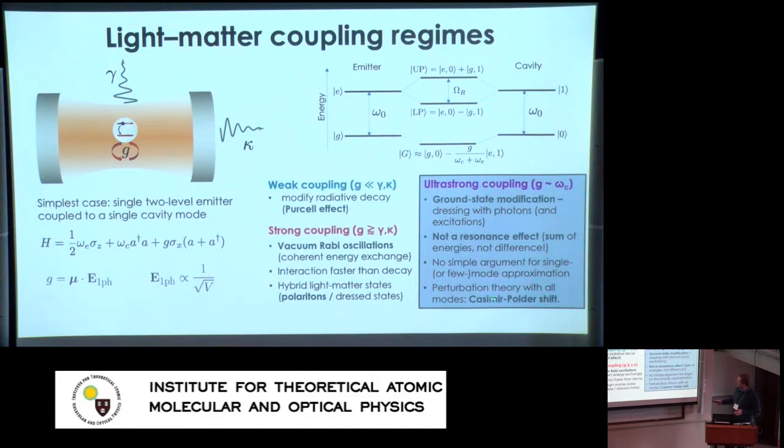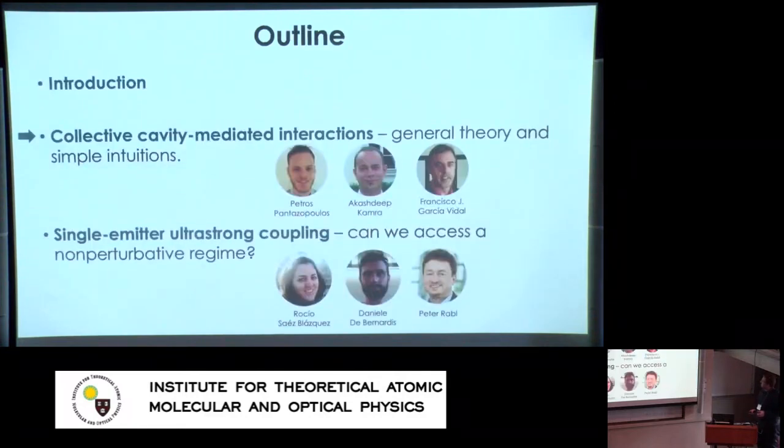kind of exactly this effect, the ground state energy shift: if I treat it within perturbation theory and all modes, I get back just the standard Casimir-Polder physics that has been done for decades, and people also use it to trap atoms and so on, which I actually did when I was here as a postdoc with Mikhail Lukin. And so that was already basically my whole introduction, and I'm going to talk about two projects now.